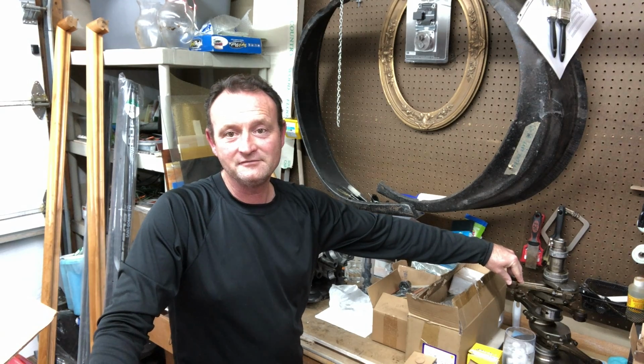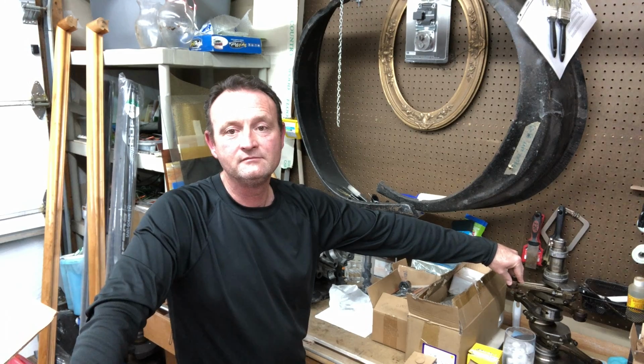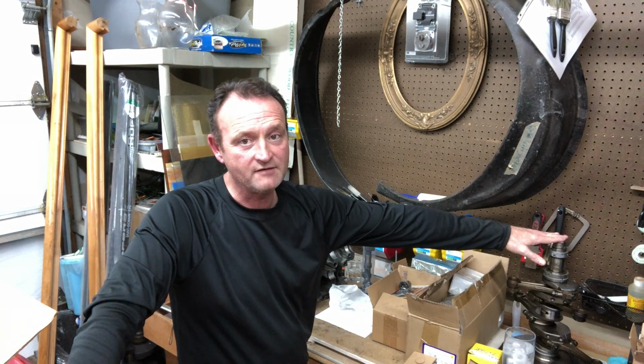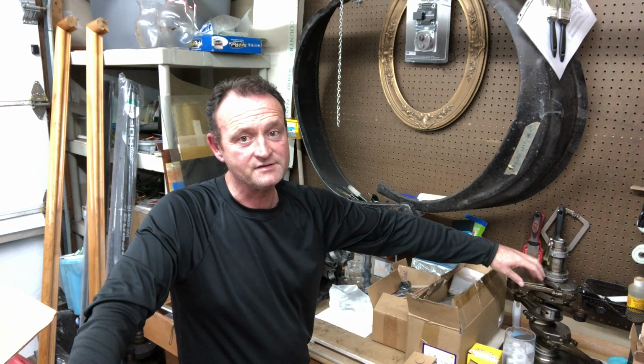All the lifters are done. I did all the little grooves in the sides of it. So now I need to check my connecting rods. This is the old crankshaft here. I kept this for reference. I did not take the rods off of it or any of that.